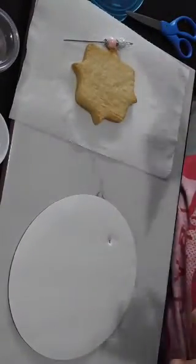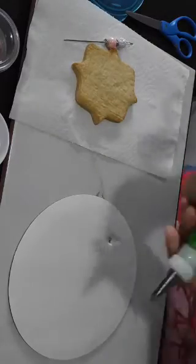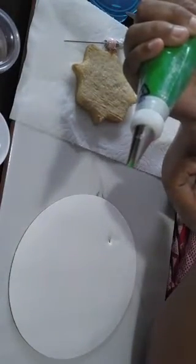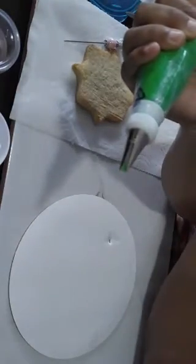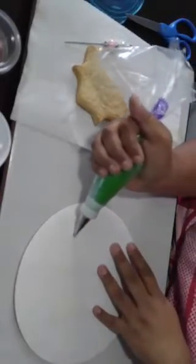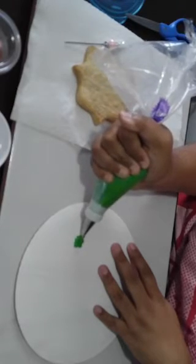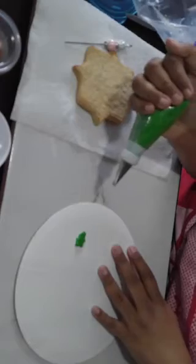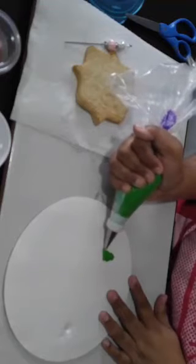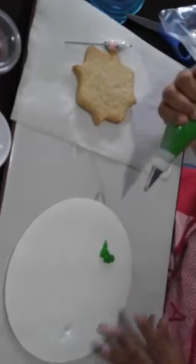Y'all ready for some hollies? I know some of you have never used the leaf tip. This is a way you're going to use it. This is going to be touching the surface where you're piping. So we're going to do this. We set it down. You apply pressure. You let it build. And then you zigzag it. Release pressure and pull it out. Make sure you release pressure before you pull it. Squeeze, build, zigzag, release pressure, and pull.